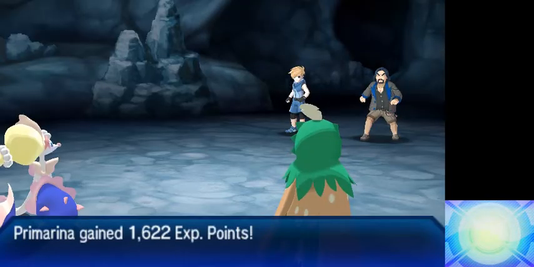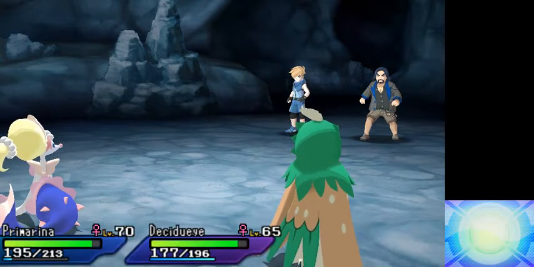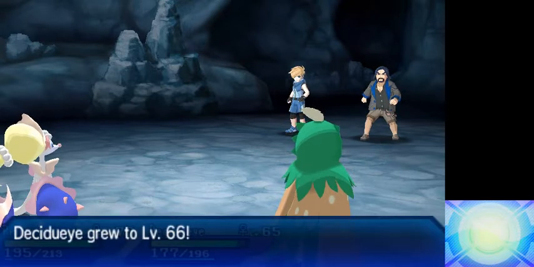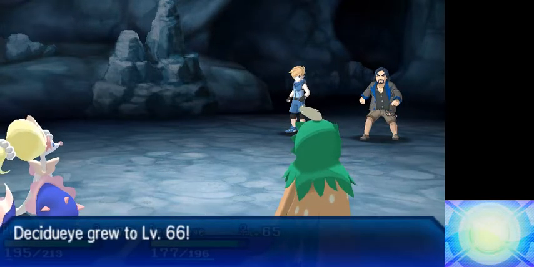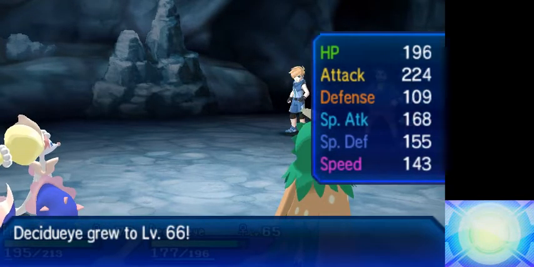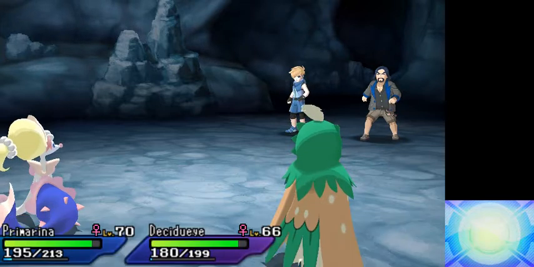Primarina doesn't have the Life Orb because I wanted her to have Primarinium Z because I want to. Okay, Decidueye leveled up to 66. But I'm sure somebody's going to comment on the fact that Primarina started this video at level 69. And yes, that was probably intentional, because I'm weird like that.